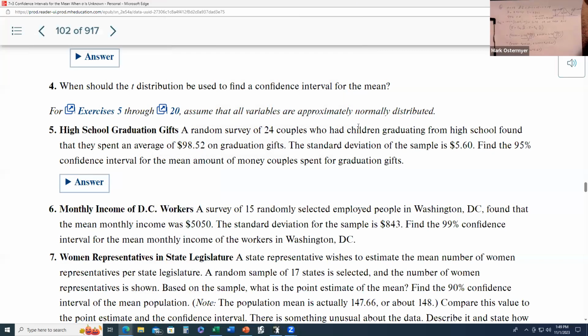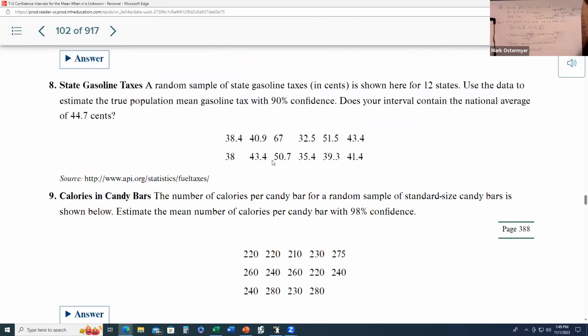Now, so far, we've been given the sample statistics. We have not had a raw data set to work with. I want you to do classwork 3, number 8, and I want you to do this problem both ways. I want you to build a confidence interval using your T interval function, and I also want you to build this confidence interval manually.